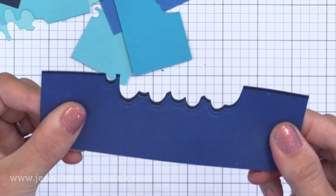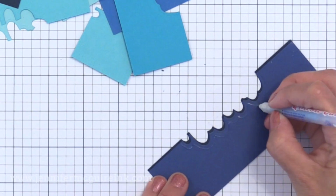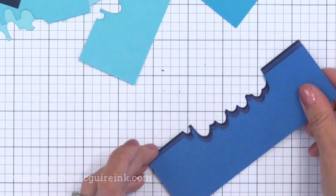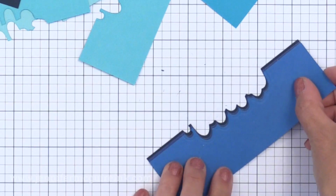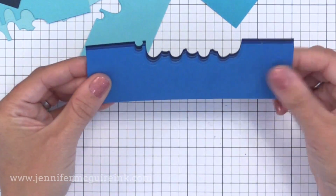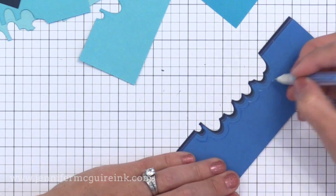So I'm going to continue to stack all these bottom pieces on top of each other, but slightly offset each time. Now you could use a variety of adhesives for this. You could put a Stick-It die cut adhesive on the back. Stick-It is a sheet of very thin double-sided tape that you can put on the back of cardstock before you die cut it, and that puts the adhesive on the back.